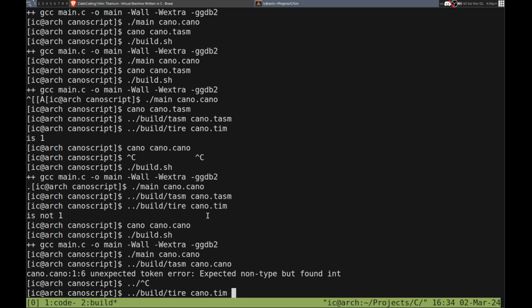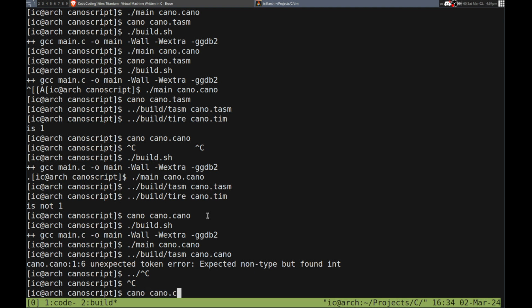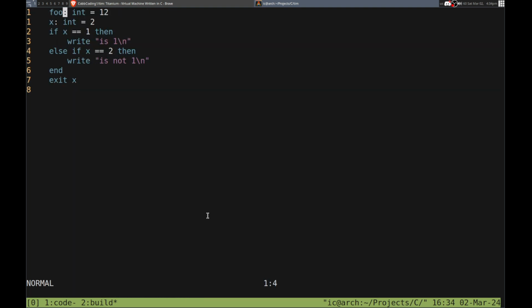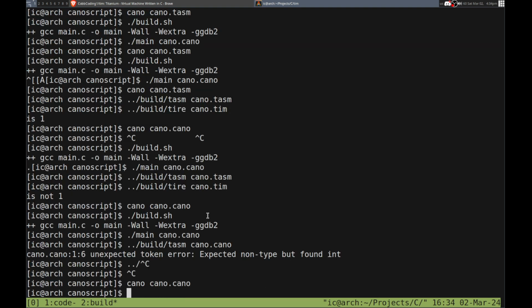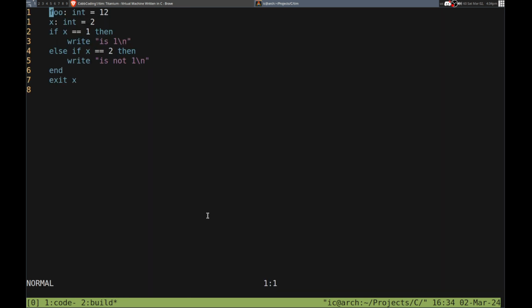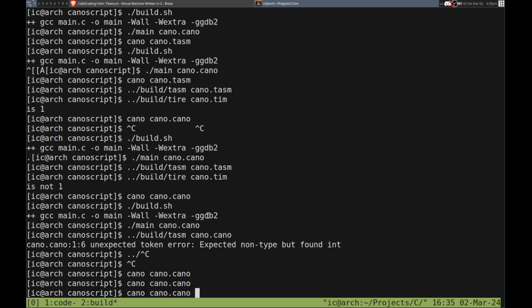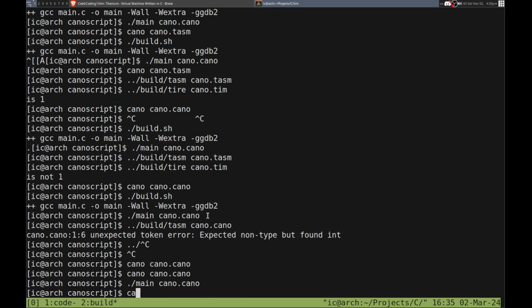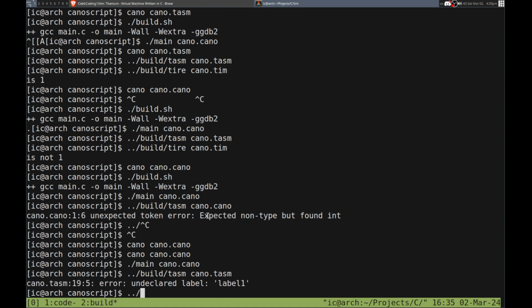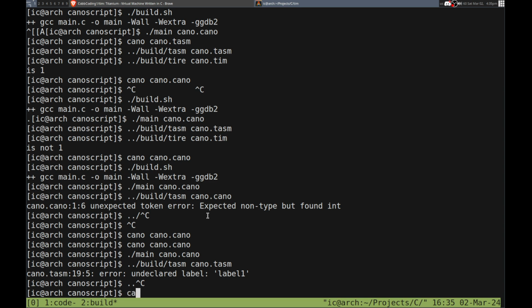I did not type, but found on line 1? The columns are a little messed up, but it doesn't like this. I don't know why that would fail, though. I'm adding that. Oh, wait, now it works. What? Oh, it's in the assembly, because I did the wrong one. Unclear label 1. Okay, so that doesn't work.